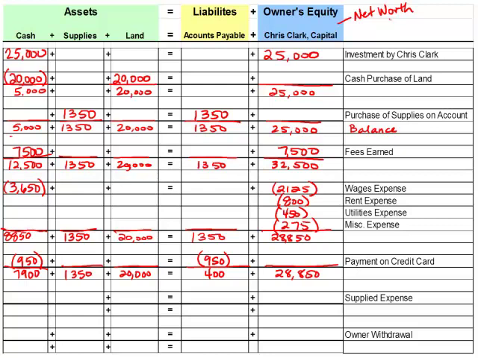You could do this for your own personal household. You'd say, what if you died? How much would you leave? What are you worth? How much would your kids or your spouse get? Well, you take what you own and you subtract off what you owe, and whatever's left over, that's your worth. And it could be negative. You could owe more than you own. You could owe more on your asset than you have equity in it.